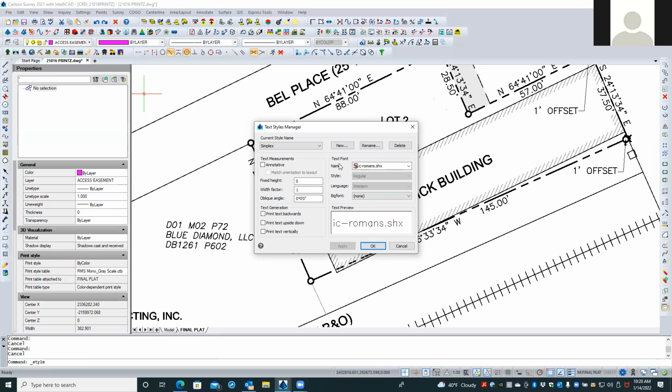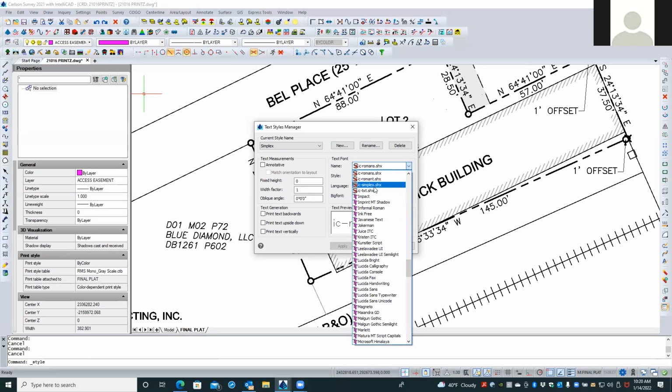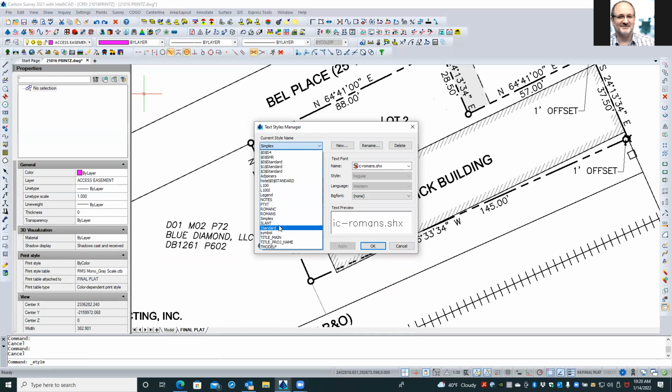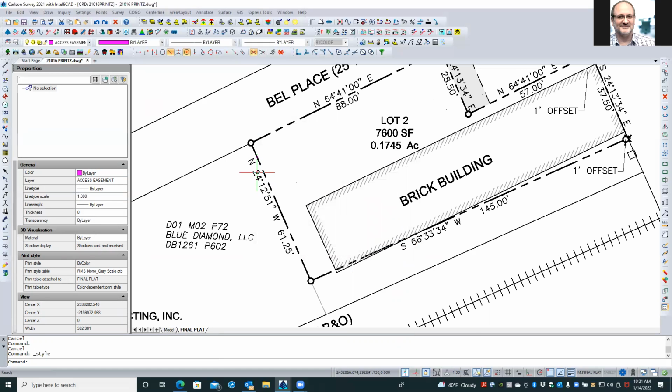And they contain a font. I think you created that in the very first class I took, when you were showing us how to set that up. Right. So styles that you create and name contain fonts that you don't control. Those are only fonts that are available on your computer. So if you want to use Arial. Well, I've got it set up. That's what the standard is. Right. If we look at this standard, see that uses Arial. So we need to simply change the style from simplex to standard.